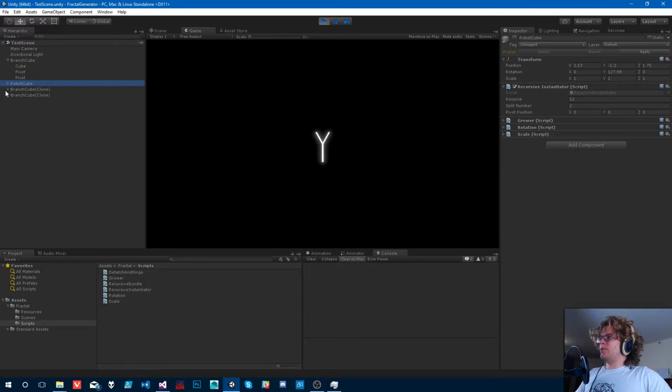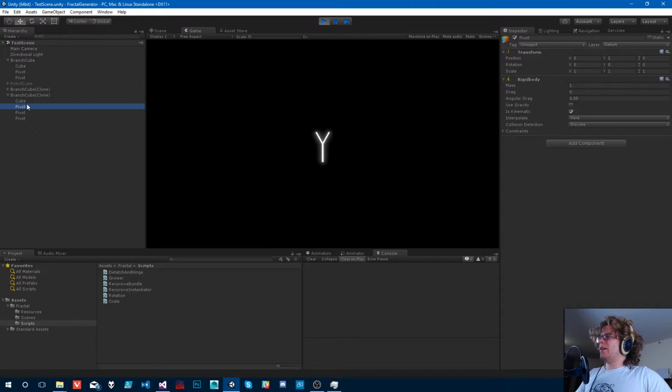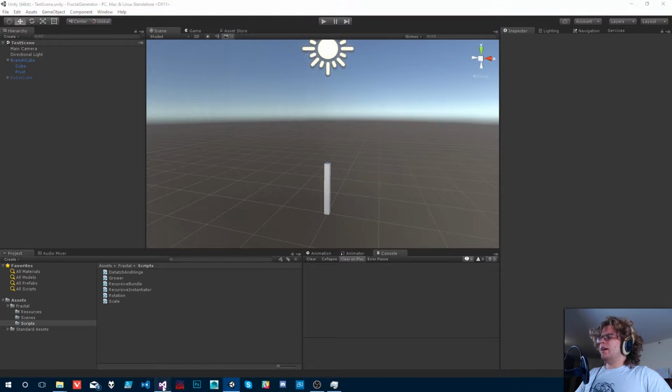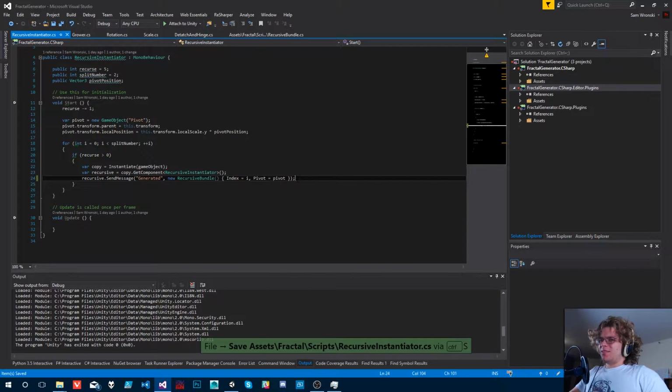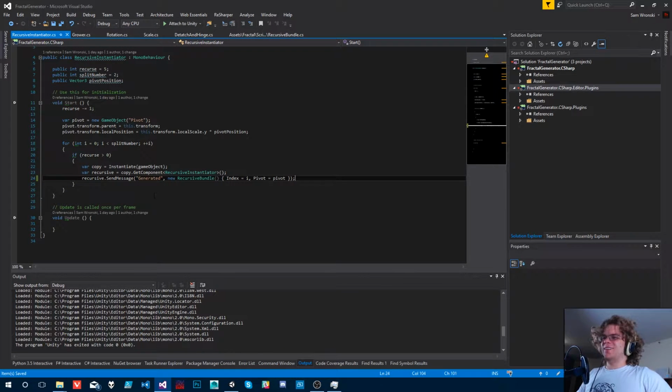So we've got our branches. They are being generated. They have a lot of pivots. And that is because they are being generated with a lot of pivots. It probably didn't think that through very well. Yeah, we're gonna leave that. Don't you worry about that. We'll deal with that later. I say as I'll never deal with it later.